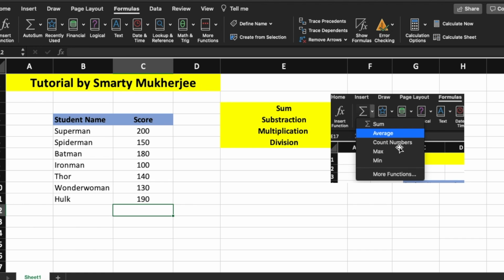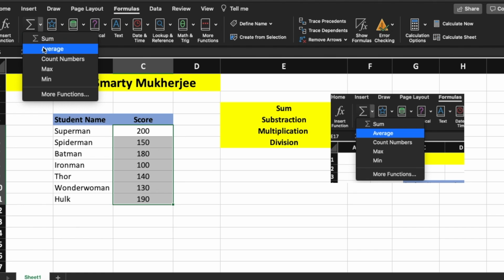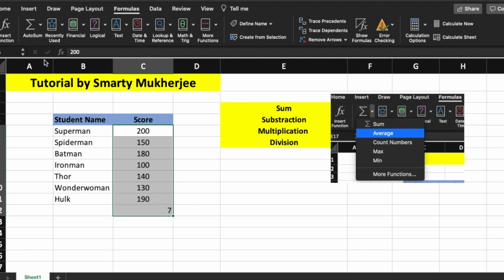So now let's look at the next option, which is count numbers. So count numbers is sometimes confusing, my friends, because people confuse it with different terms. But counting numbers means it will tell you how many rows have been occupied or how many cells have been occupied with this data when you select a particular range. So within that range, what is the count of cells which are occupied. So if you see, these are actually 7 cells which I have selected. Let's see if we do count numbers, then what? Yeah, so it is giving you the result as 7.